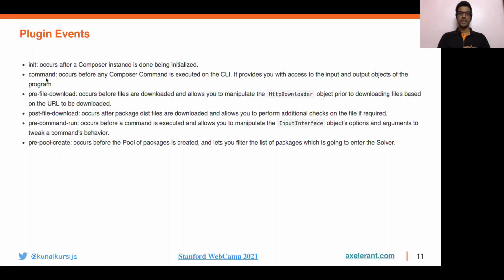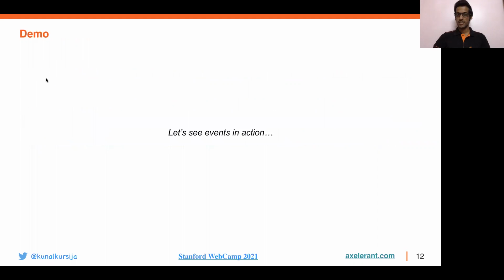I would say that would be it from these categories. I know these might have been a bit theoretical, but I'm sure you will understand them better when we proceed into the demo part. So let's get started with the demo about what these Composer events are basically.